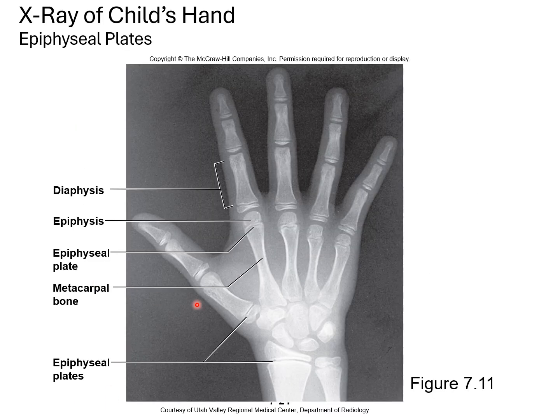And here you can see a child's hand, where they can measure the epiphyseal plate in the wrist and then determine how long those bones will grow, and they're usually pretty close within a few inches. So instead of just relying on how tall your parents are, you can get this when you're a child, and then you can see how tall you're going to be when you grow up.